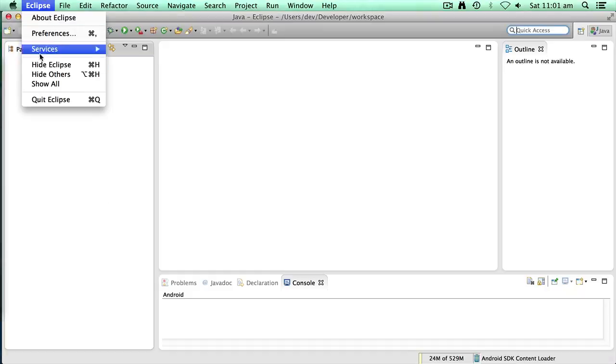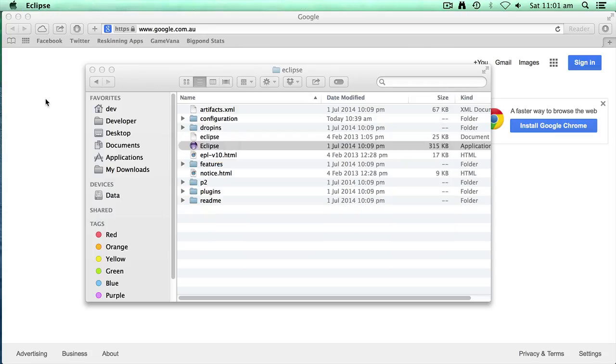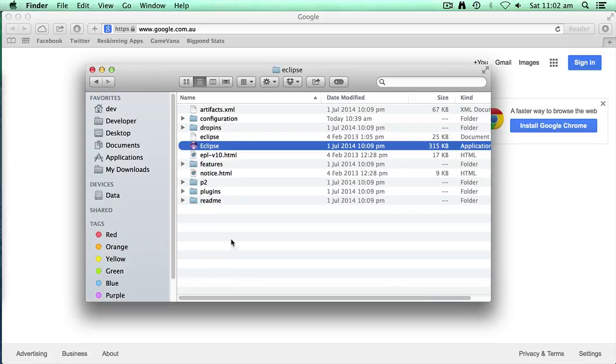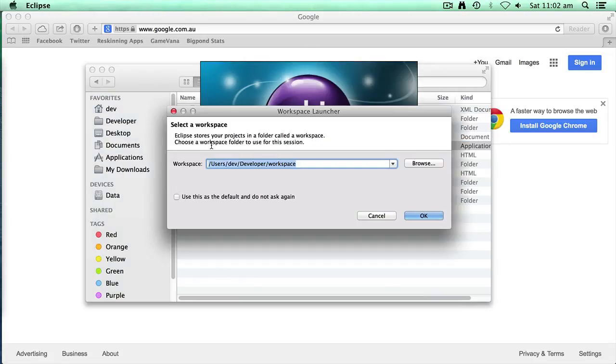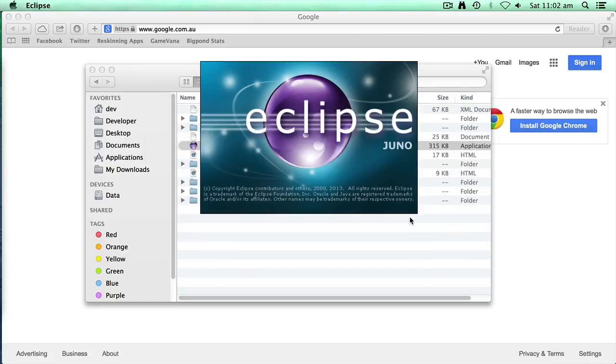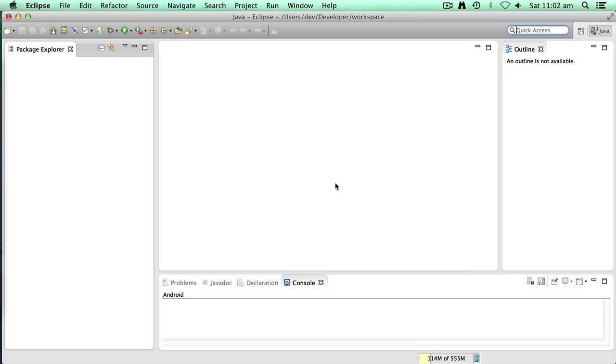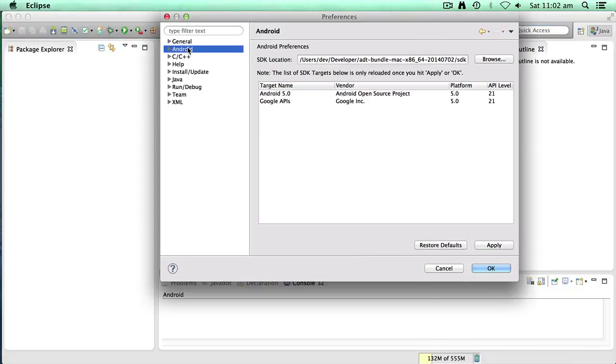And what we'll do is, just to make sure the changes are reflected, we're going to close down Eclipse. And we're going to start it up again. Click on OK. Then we're going to go back into our Android preferences. And you can see now we've got two APIs in there.